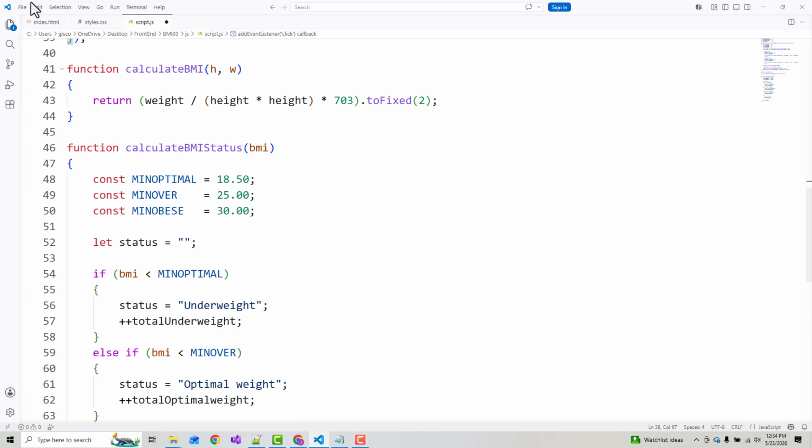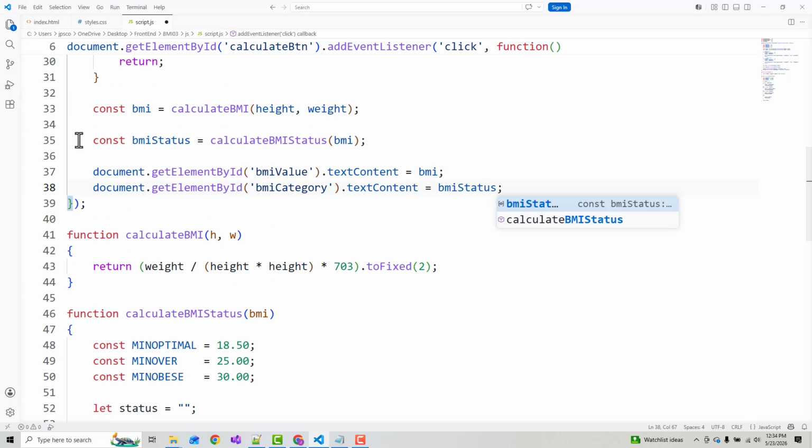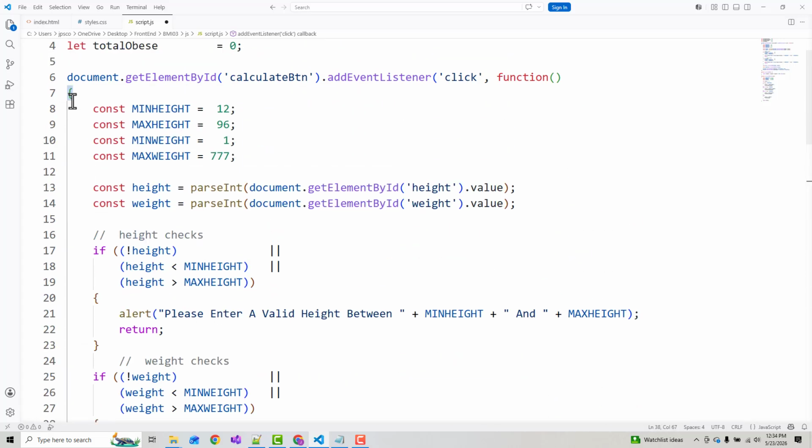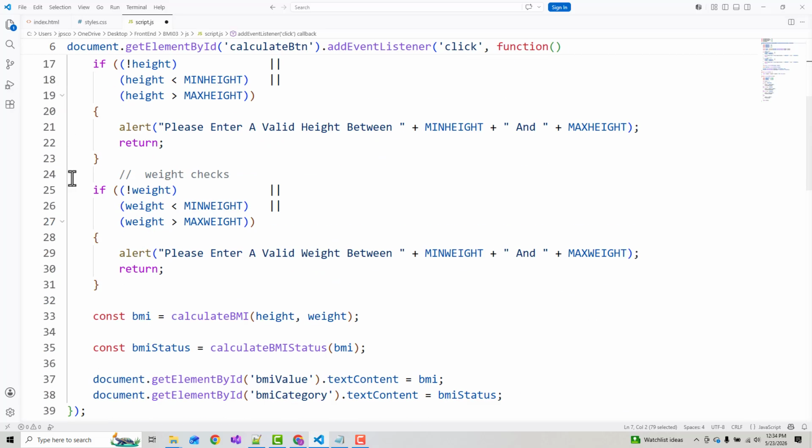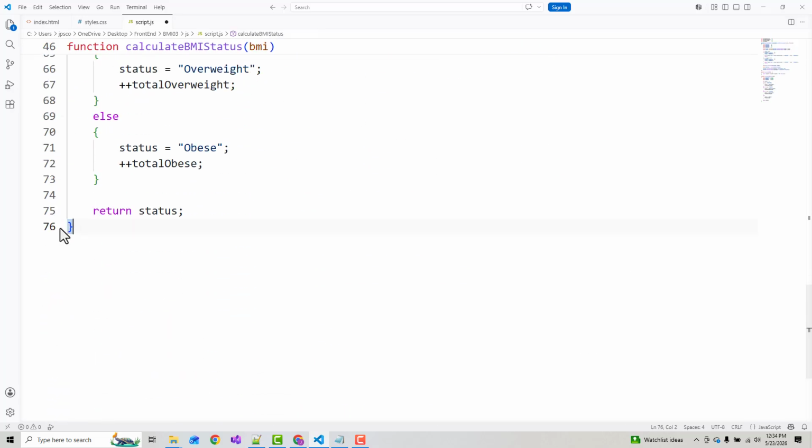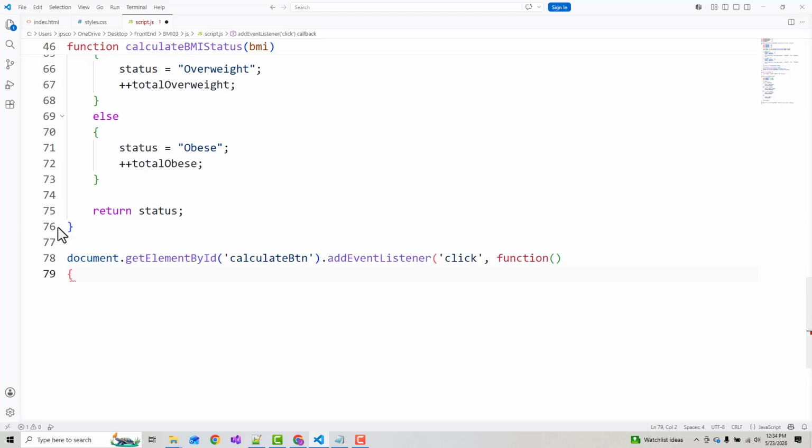Now the second one, I'm going to steal this from here. This is our clear form button. And in here, we want to, it's not very long, it's like 4 or 5 lines, I think.